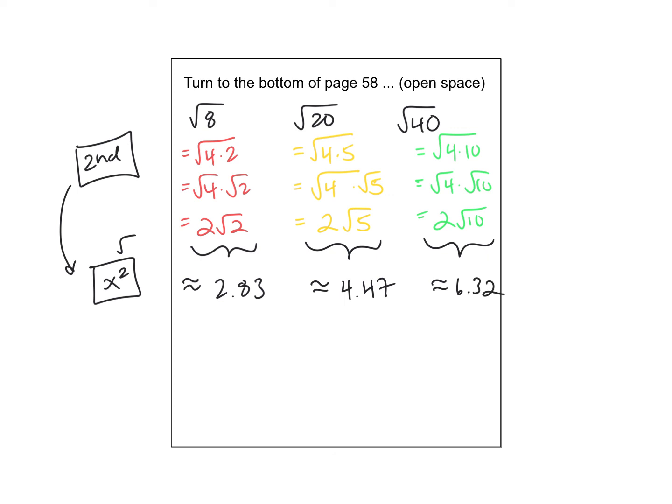So right now, if we keep it in radical form, that's our exact way of writing the answer. When we have it in a decimal, that's called a decimal approximation, and I'm just going to abbreviate that. So it tells us what the number is sort of around, where this exact number tells us exactly what it is.